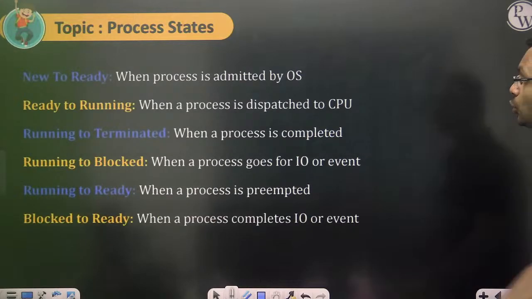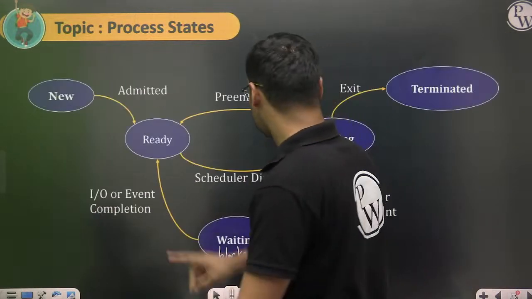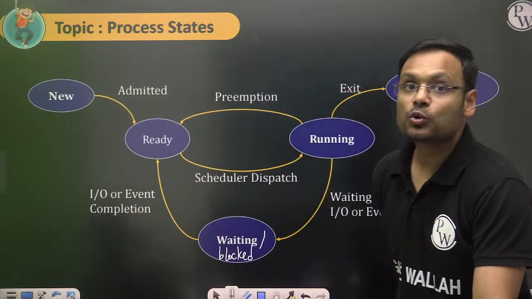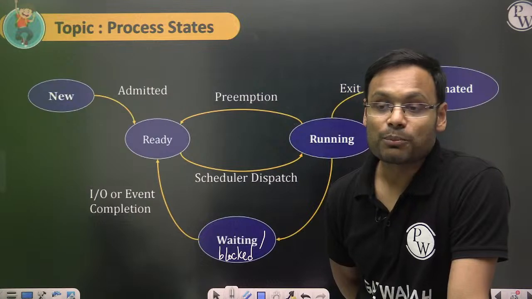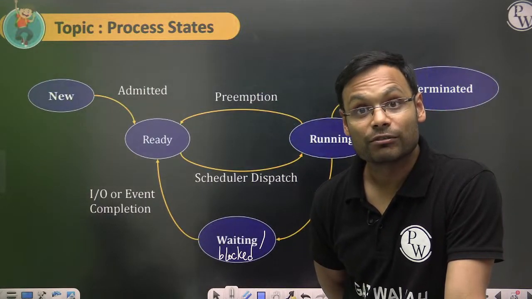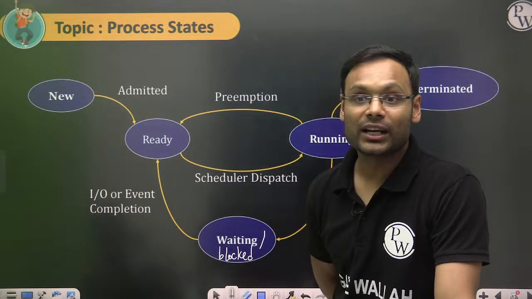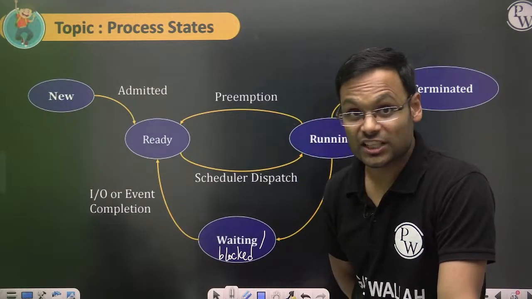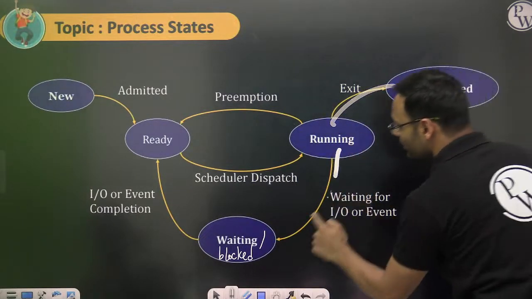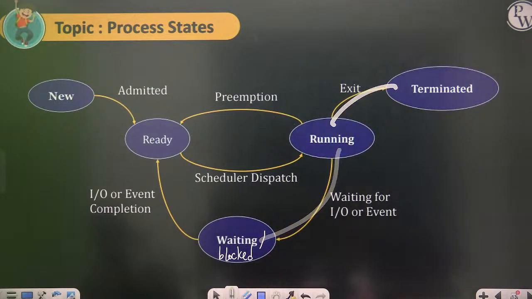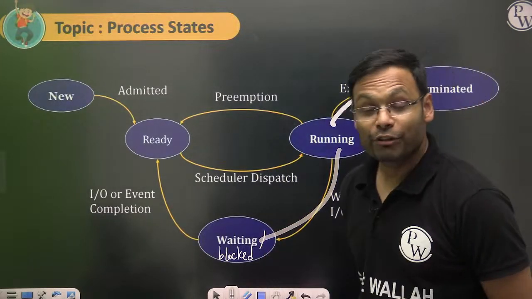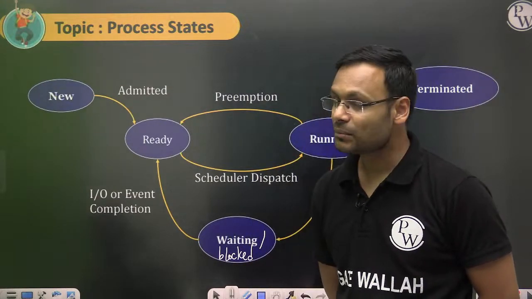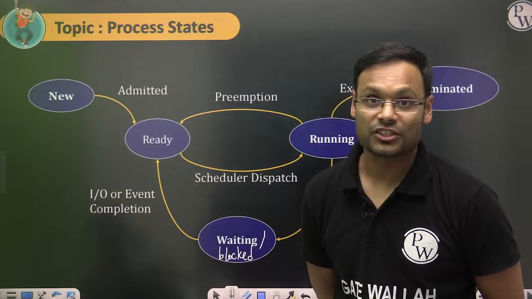Okay. Now, two transitions are special among all. Transition means from one state to another state. Only two such transitions are there which a process can initiate by itself, taken by its own wish. And those are this one and this one. That's it. The rest will all be done by the operating system. Without permission of the operating system, a process cannot take other transitions.